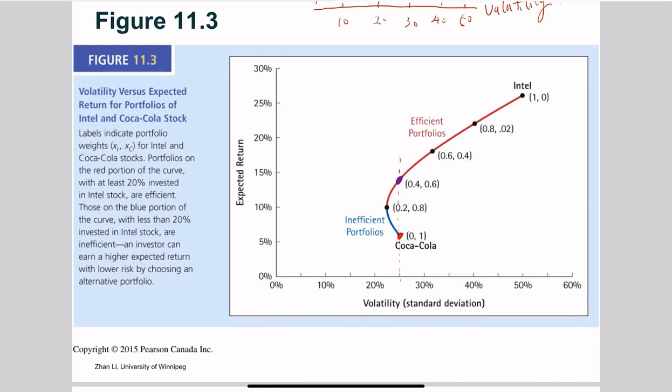Now, let's look at this curve here. So if you look at this blue curve, right, you can see that every portfolio on this blue curve is inefficient, because you could basically pick any point on this blue curve and you could just move upward. Then you could find a portfolio which is strictly better than this portfolio on the blue curve. This tells you that all portfolios on the blue curve, they're inefficient, right?